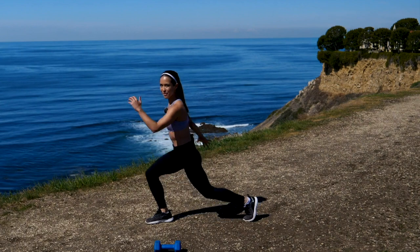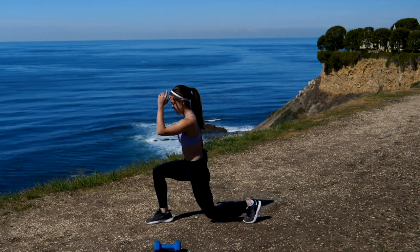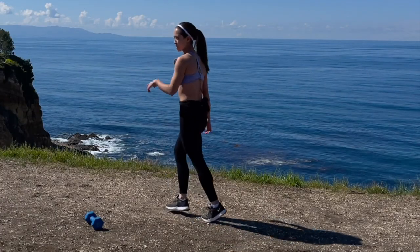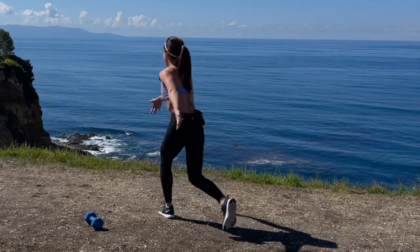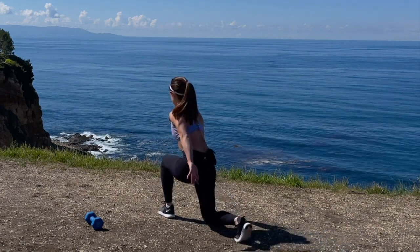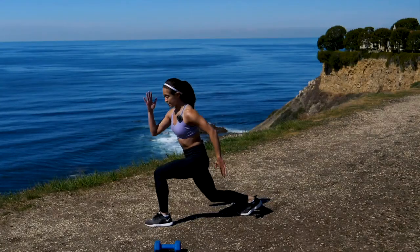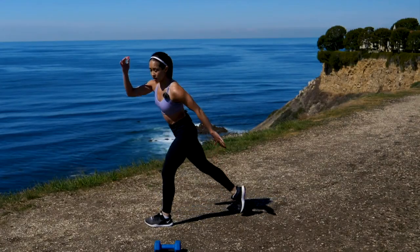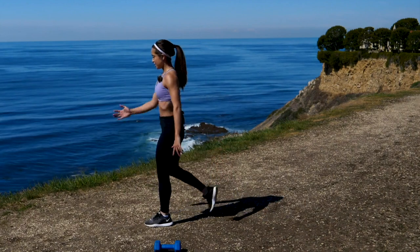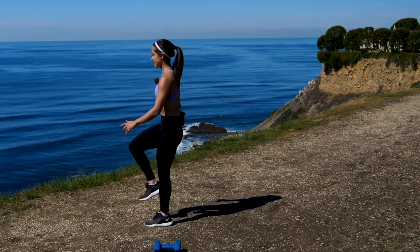Last 5 seconds here before we switch legs. Get in two more reps. One, two. All right, switch legs, other side. Halfway through. Let's go. Feeling that nice burn in the booty and the abs. And we're working our heart really great too. Stay with me. We're close.